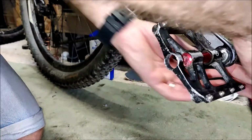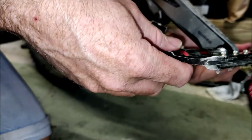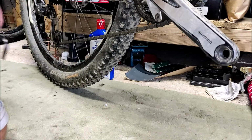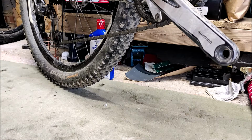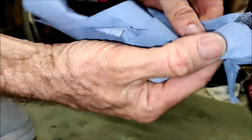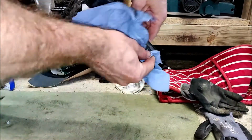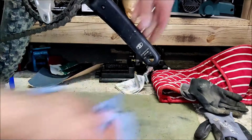There we go. Twist that out. There's your old pedals. Maybe they're a bit lighter. We'll put them on the scales in a second, but I'm not really worried about the weight. Okay, so get a bit of tissue and just have a little clean up inside those threads. There we go. And on the other side. Okay.